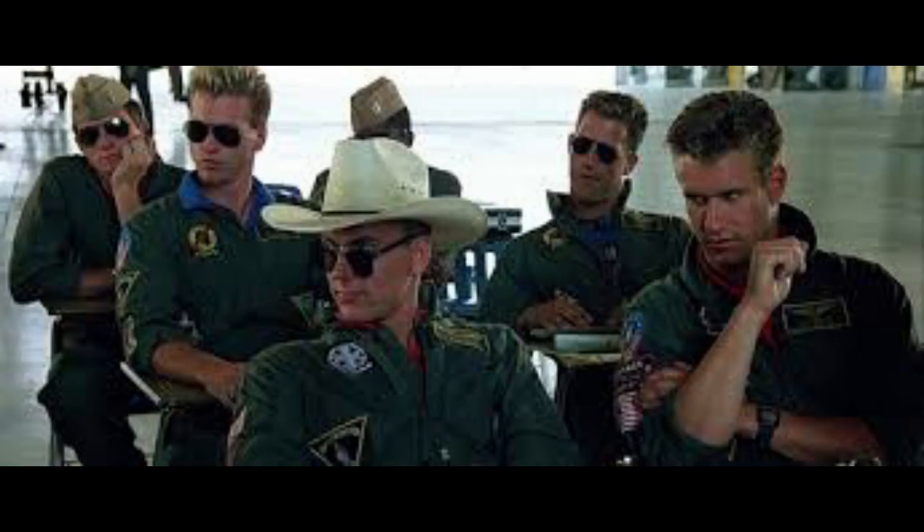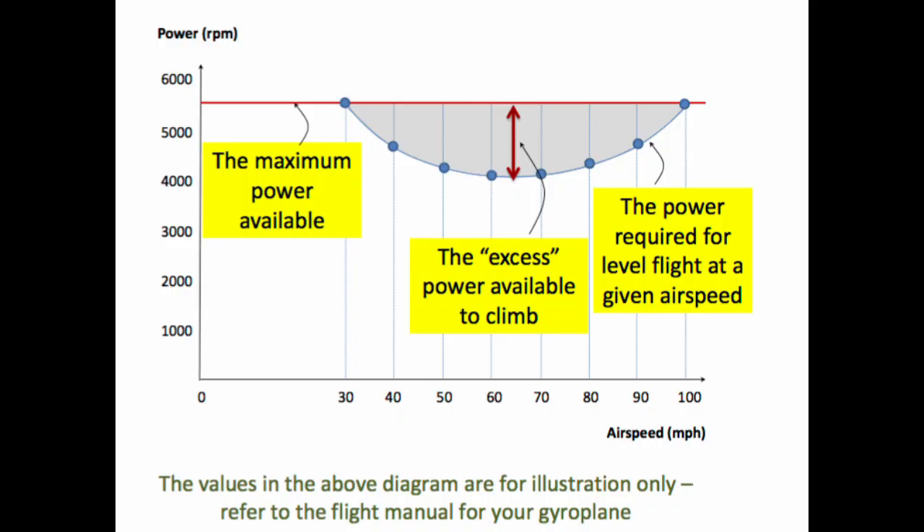So what's the problem? First of all, I think it highlights the need for a good briefing, so that everyone is clear what is required of them in the sortie. Because here, in fairness to the student, he was confused with what he was supposed to be doing — from the gentle power application leading to a part throttle take-off attempt, to a non-descriptive pitch attitude prompt from the instructor completing the confusion. This is made even more important because usually flight behind the power curve is accompanied by a graphic showing airspeed and engine RPM to represent power. Indeed, this graphic is from the UK CAA Safety Sense leaflet.